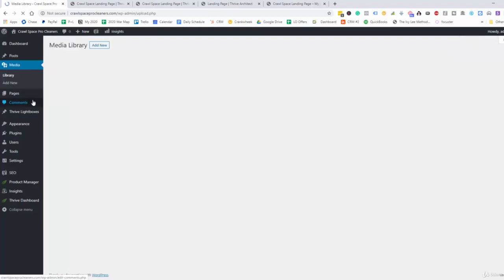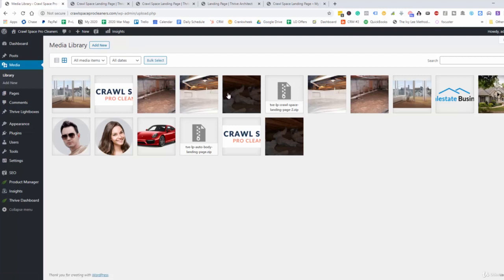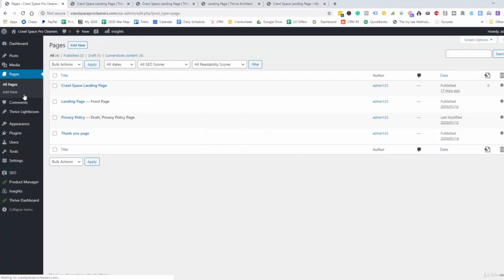And then media, this is where we can drag and drop all of our different files for the images, the landing pages, whatever that may be, right? Any kind of media. And so here are the pages. This is where we're going to have the actual content, where we're going to have the individual pages. And as you can see here, it's nice and simple for us to just come in here and go to edit with Thrive Architect, and then it'll automatically open that up.